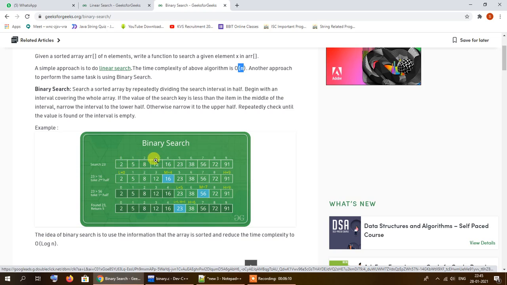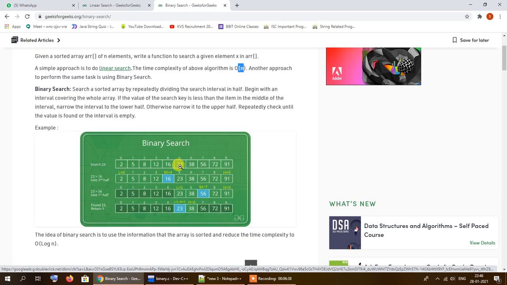If the initial middle position was at 4, the new lower bound will start from the middle value plus 1, that is the value adjacent to the middle position. So from the number 5, the lower boundary of this array will be shifted from 0 to 5. Now we'll be able to search from 5 to 9.